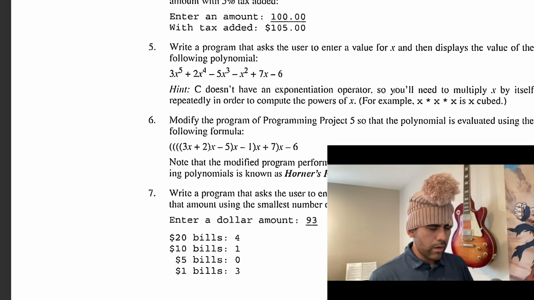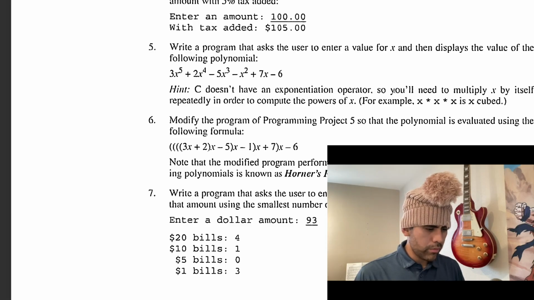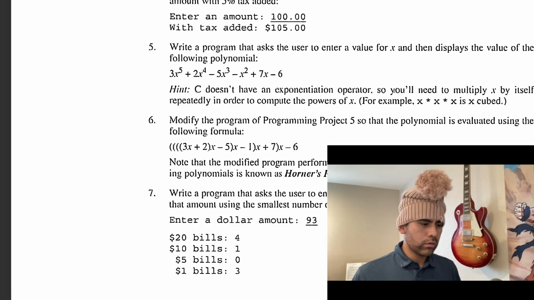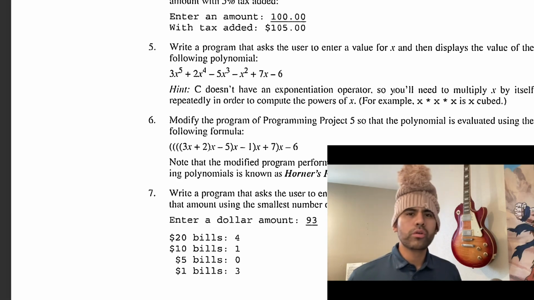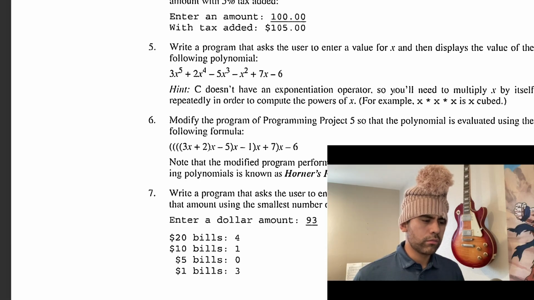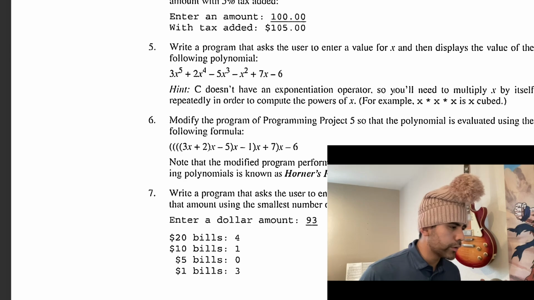All right, now our polynomial. So we need something to represent x fifth, x quadratic, x cubed, and x squared, right? And we're gonna store that inside our result, correct?